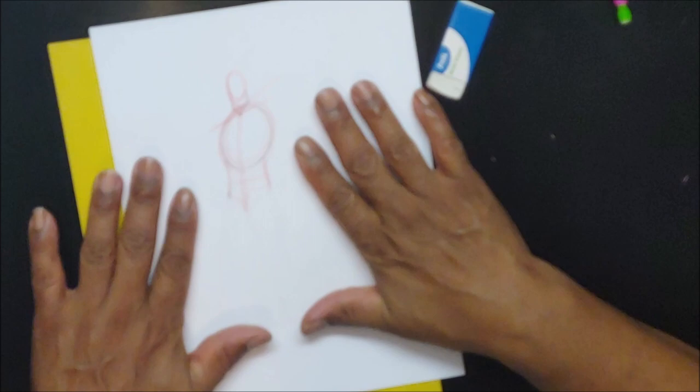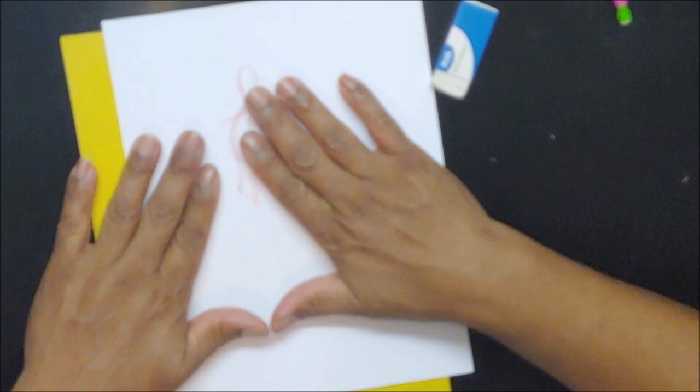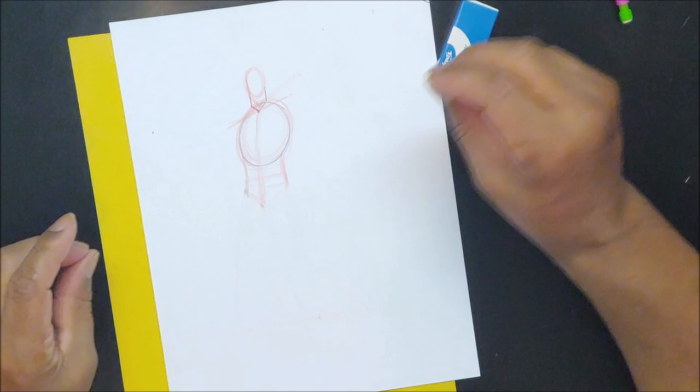I always say that the body's like a puzzle. Are you gonna be all like that to me, huh? The body's like a puzzle. Once you know where the pieces go, it's easy to put it together.